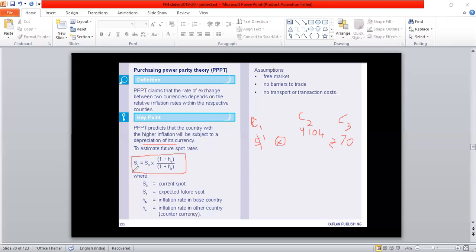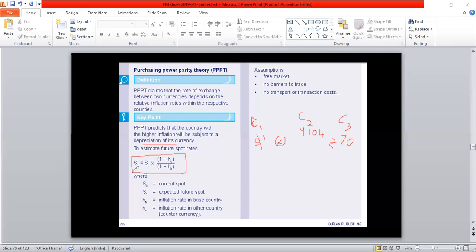So considering the inflation rates, they decide what the rate will be on a future date. Based on the expected spot rate, the parties enter into agreements. But then again, they expect that yes, the rate would be something like this, and they enter into an agreement. Just because they have expected it, it is not necessary that the rate would be the same on that particular date.